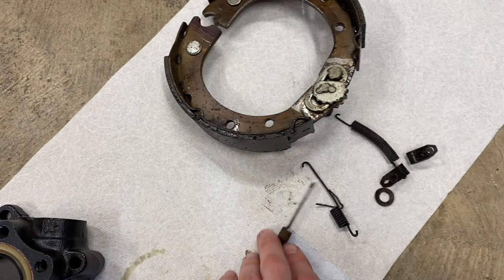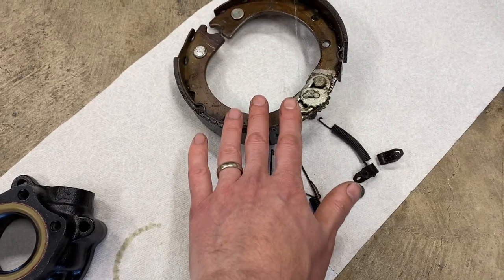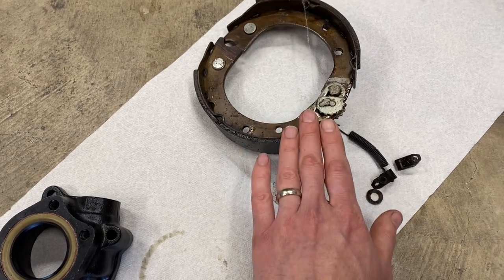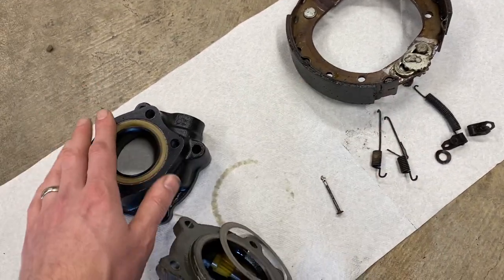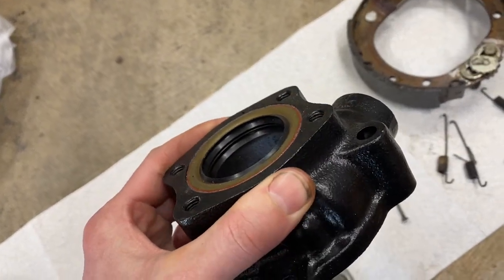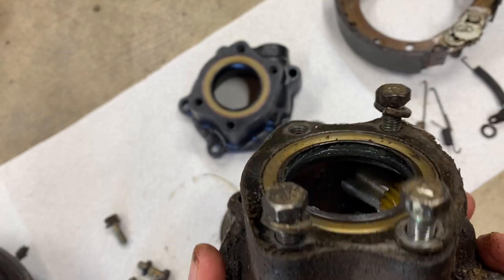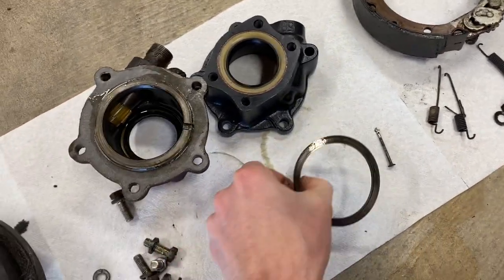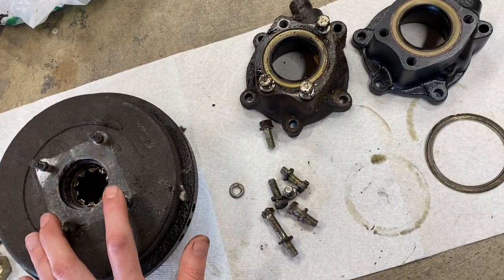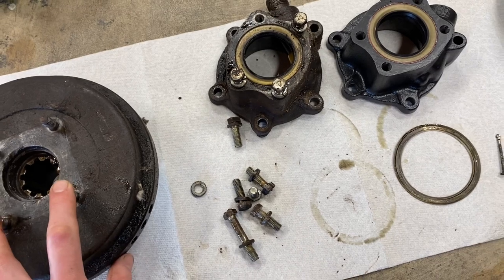Then you'll get to the parking brake hardware. It's up to you whether you want to do this before or after you take the backing plate off — I chose after because it's easier to manipulate when you can flop it around and see back and forth. You can see this nice dual lip in the upgraded Valley Hybrids housing versus the original single seal. It's a definite improvement in sealing quality. As you can see, this is heavily caked in grease, which pretty much negated the whole point of having a parking brake since the pads are just soaked in grease rubbing against a greasy drum.